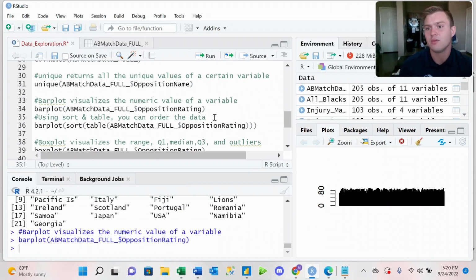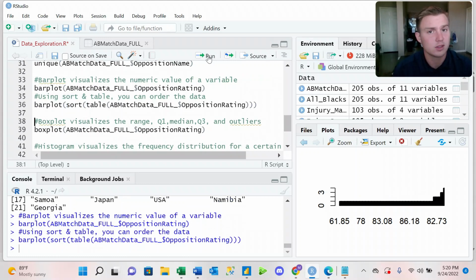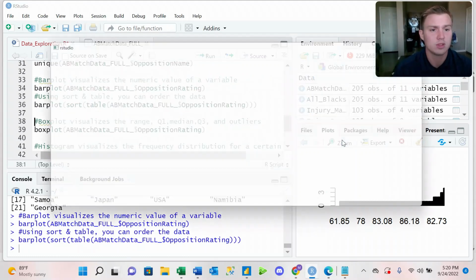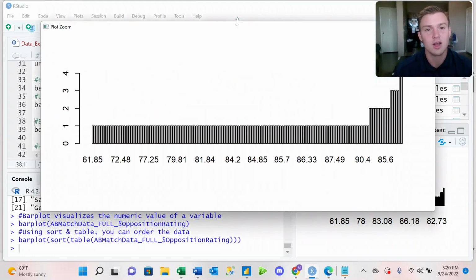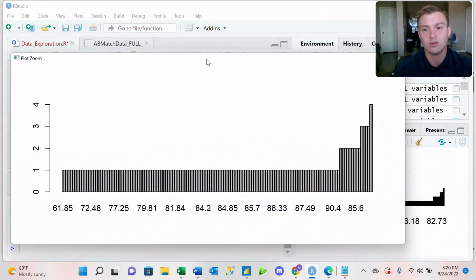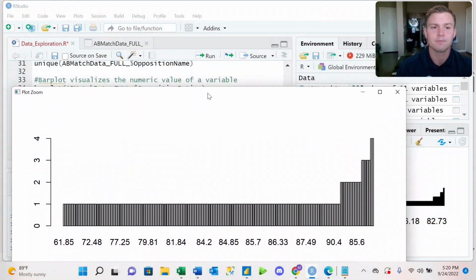Then moving on from that, we can still utilize the bar plot function, but we can sort it in ascending or descending order. That way when we run it, it's the same values, but now this is a lot cleaner and it's a lot easier to visualize and understand.